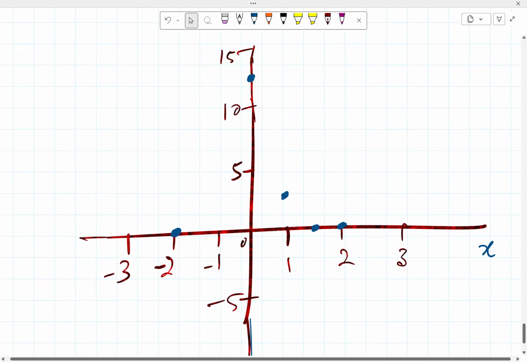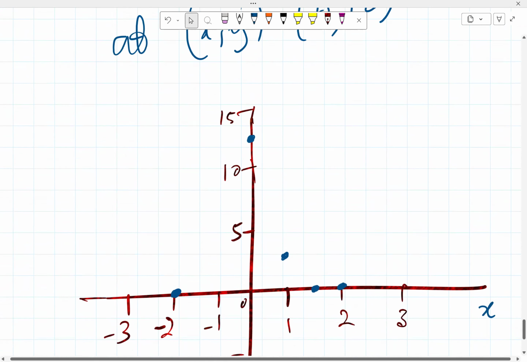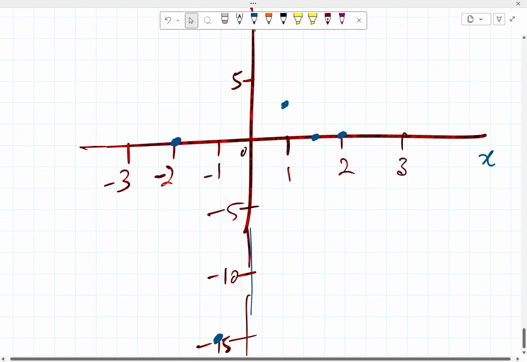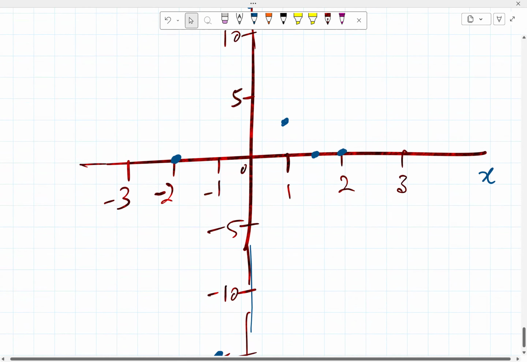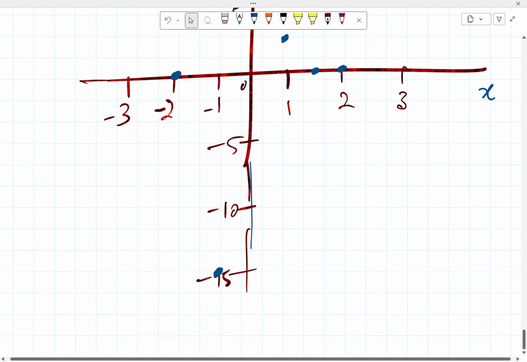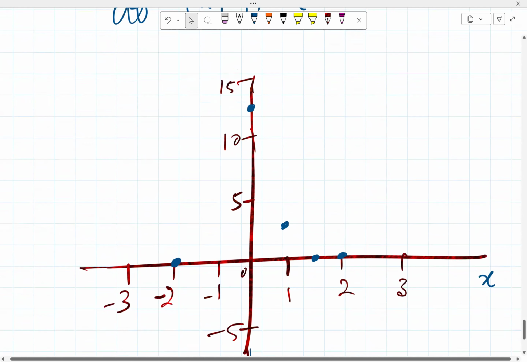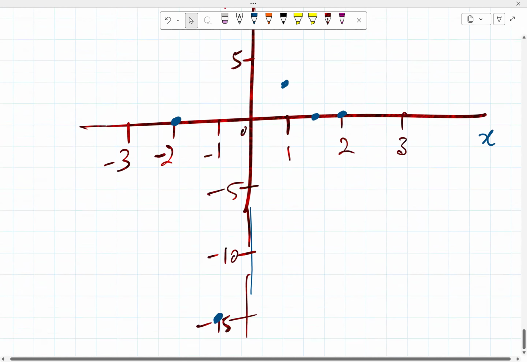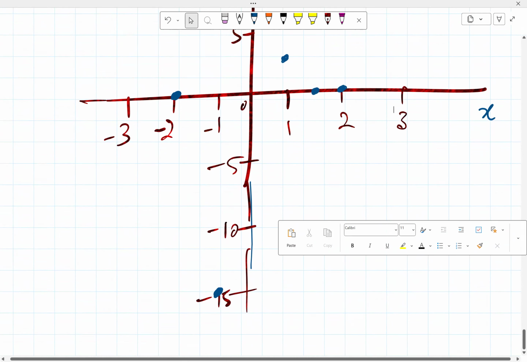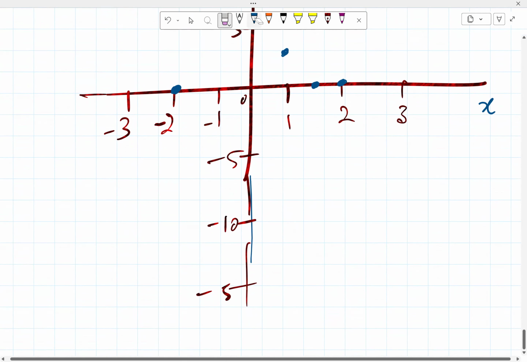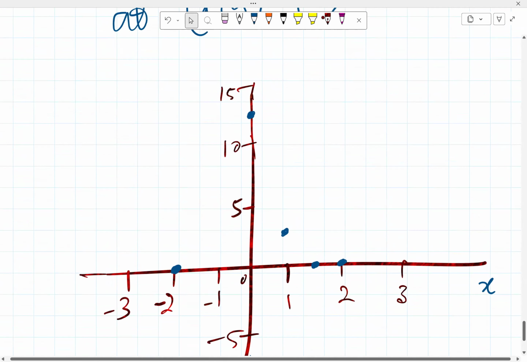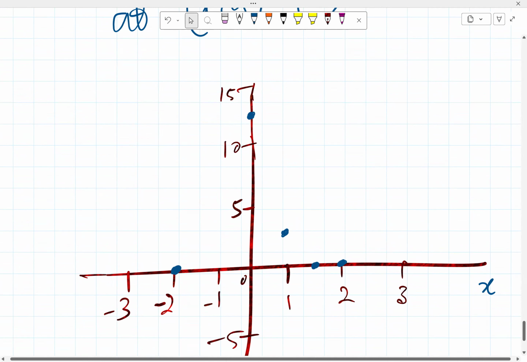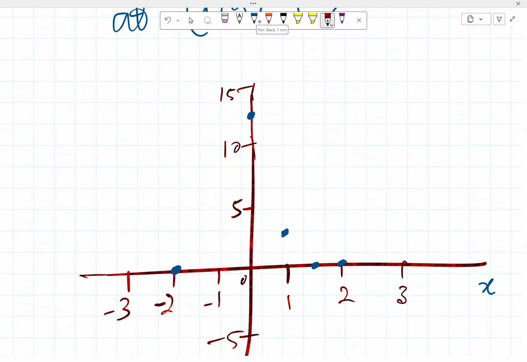So what else do we need? I guess we need 3 and minus 3 also, so we can know what happens at the extremities, because now it's a bit difficult to get a clear picture of what it looks like. Sorry, I wonder why I keep making this mistake. It's minus 1 comma 15, that's a big issue. It's minus 1 comma 15.